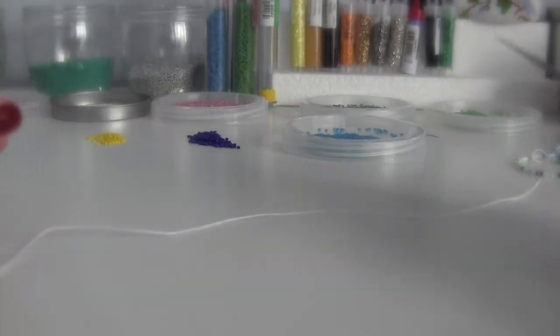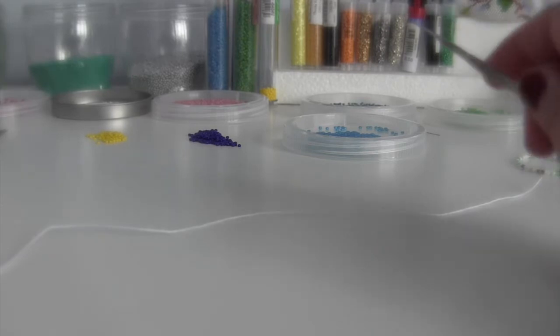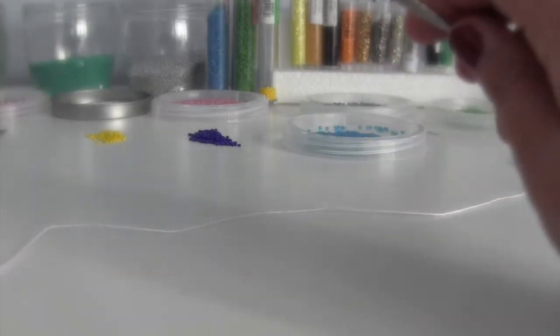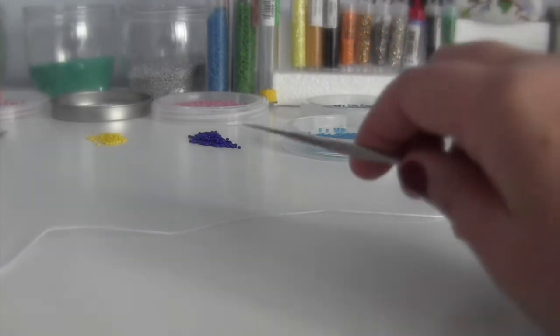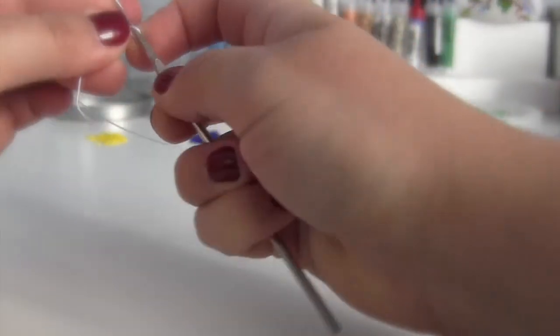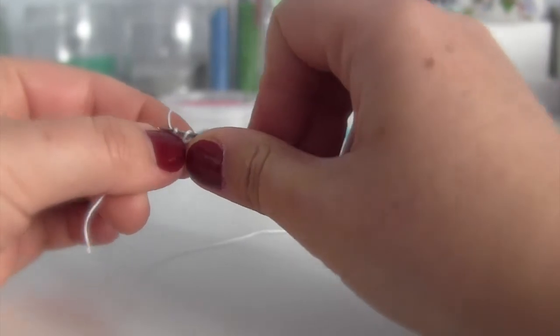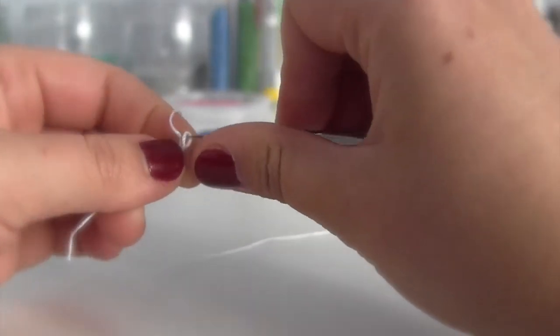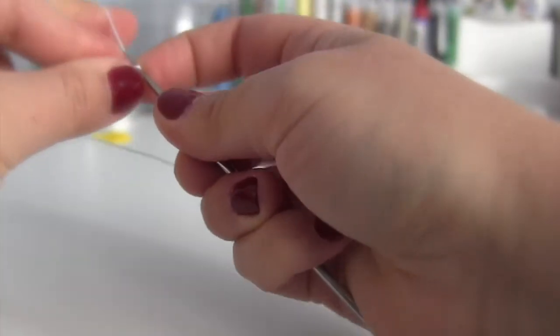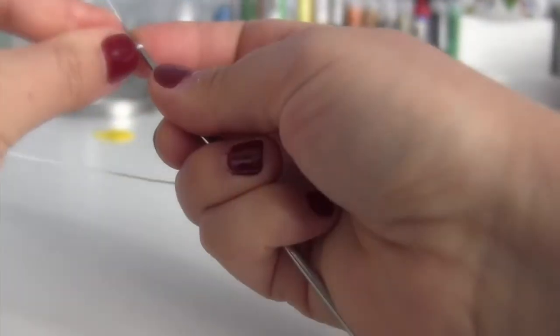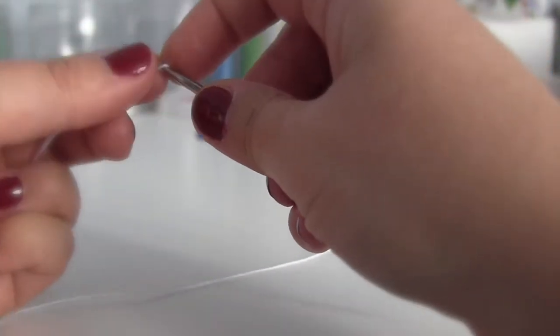So okay, now I'm gonna show you how to start bead crochet. Remember that we discussed that our scheme has eight beads circumference, so you need to do eight chains first. So this is how it's done. You make a first chain. As a crochet you might be more skillful than I am. Okay, let me do it and then I'll show you how you do the next ones. Okay, that's the first one, we don't count it.